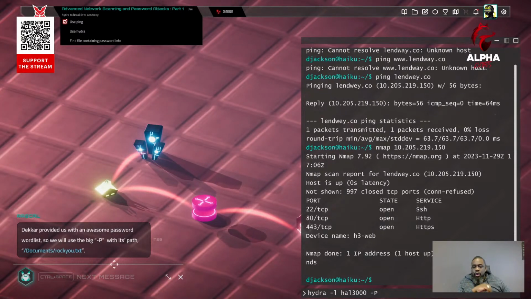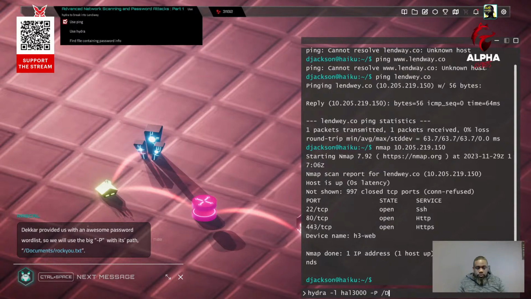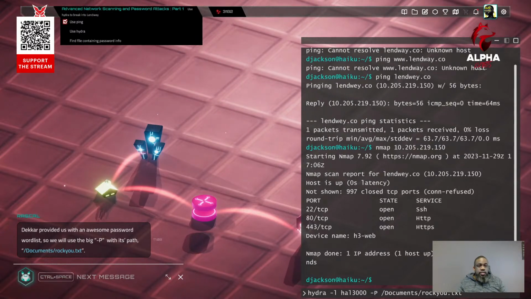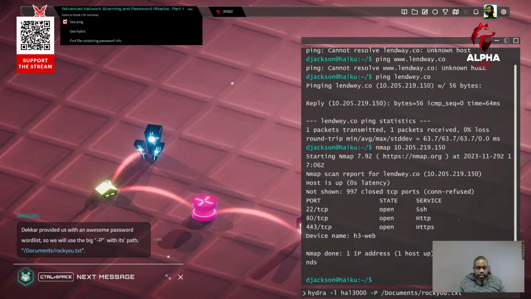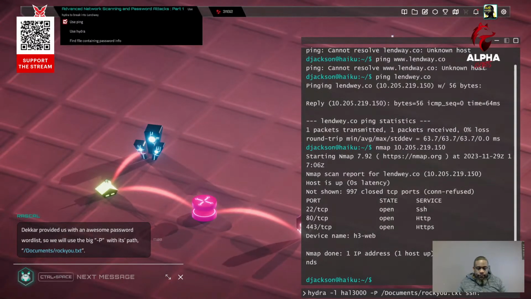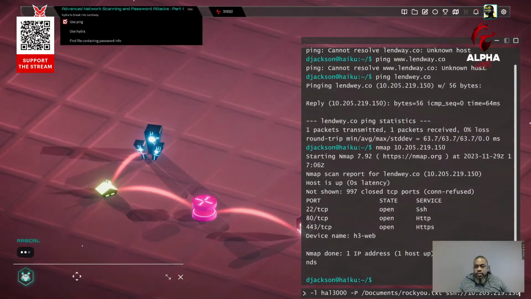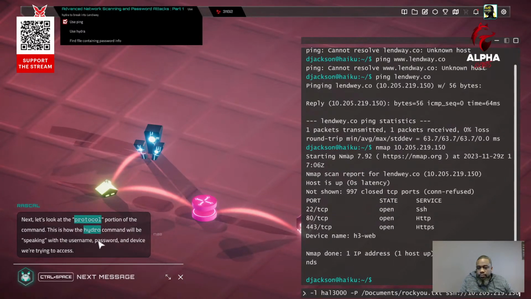So it says that our password list is a ROCU file in the documents section. So we'll do documents, ROCU. Now remember, you could also hit tab to do auto completion. And then, like we said, it is SSH:// and then our IP address. So that, not to jump ahead, we'll just make sure that we're doing everything.